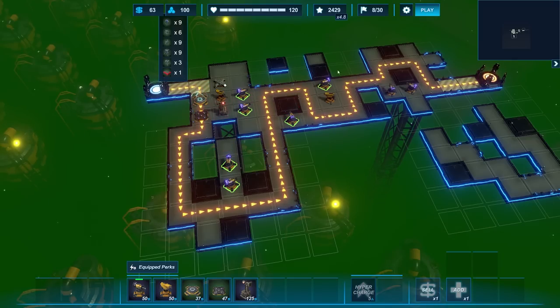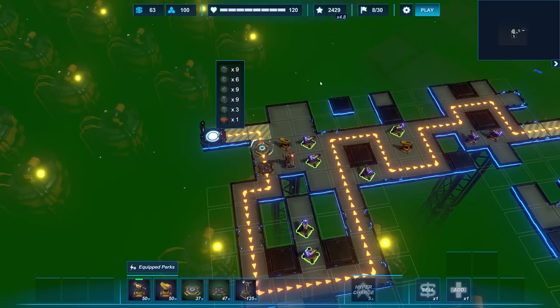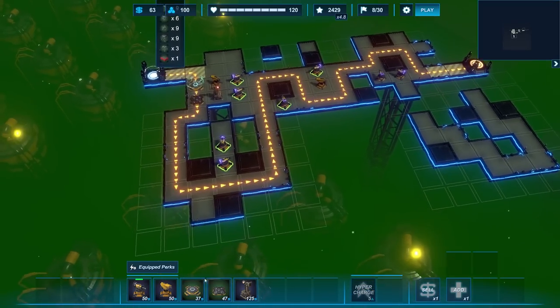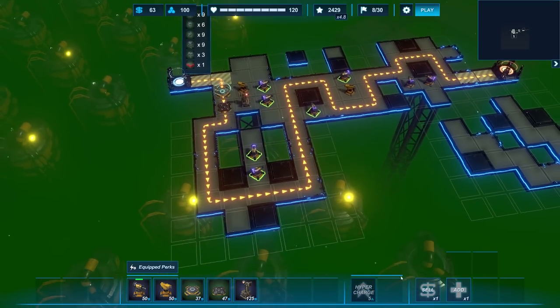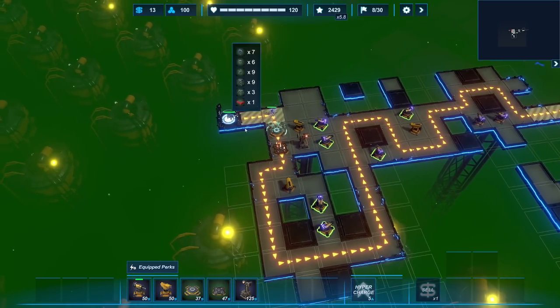But if I think about it, I wish there was a way to hold control and see where my damage zones are. What if I sell this blocker? What happens? Okay, you don't get the blocker back when you sell it. Okay, that's good intel. Now we know. I reckon this corner tile is an okay place for a blast cannon. So I'll put a blast cannon there.